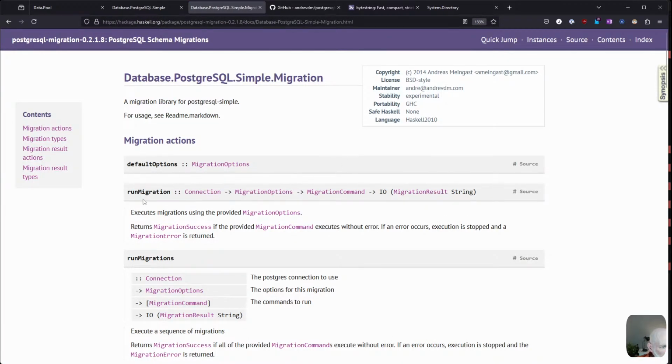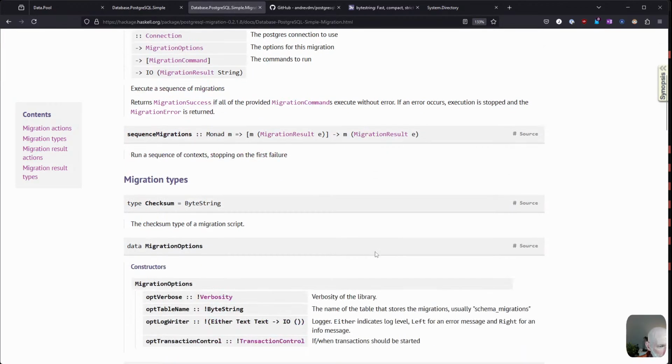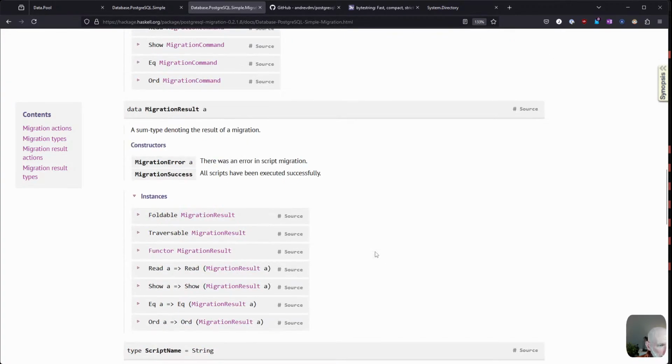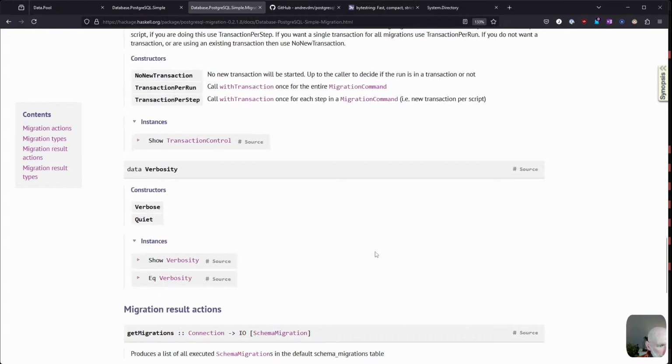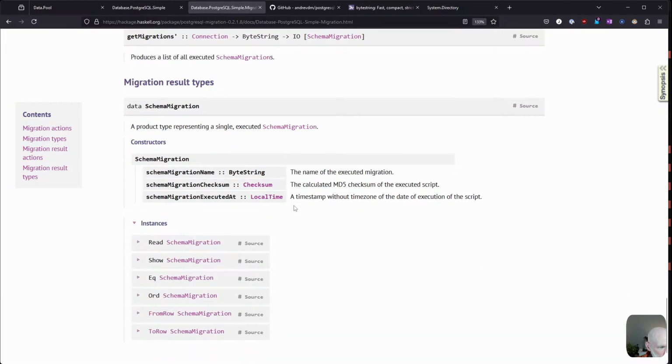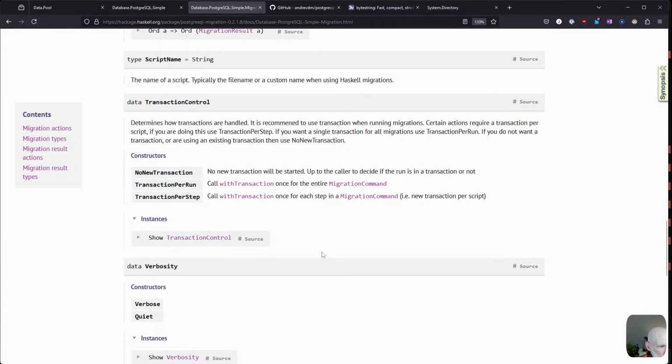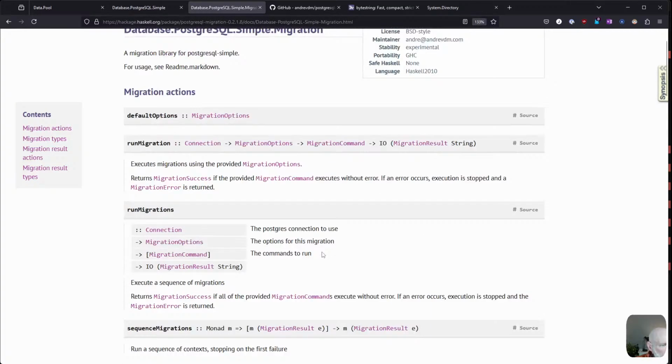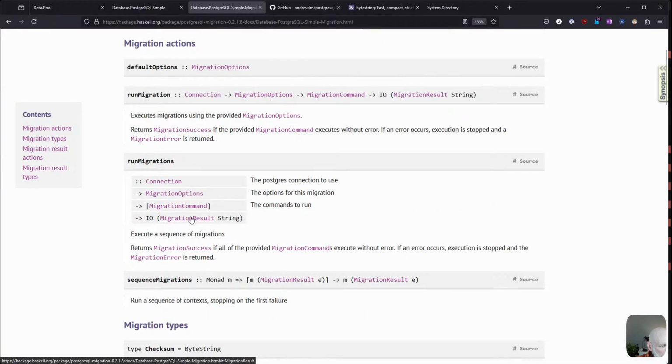So we have default options, run migrations. No, I guess you just keep moving forward. The thing actually is, when you call run migrations, it gives you back IO migration result string. So I could maybe try printing that.